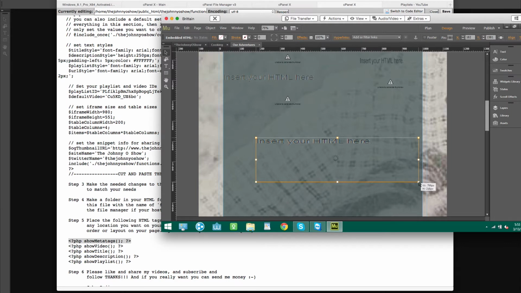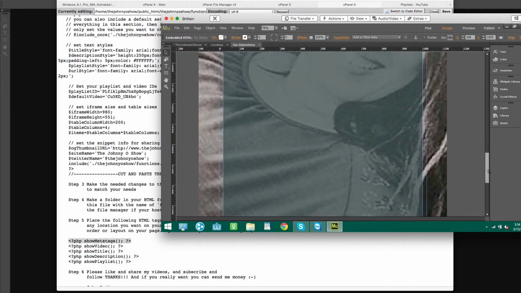780, 800. And the reason I drag this to the size, even though it's 1 pixel off and I'm not going to worry about it, is only so I can see how to center it. See, it gives me that little center line right there. So now I know this is going to be centered. Now we want to go up. That's a good distance from the bottom, there we go. So that'll be centered, and this is the bottom of the page. I don't need to drag this all on because I know it'll fit. So now it will be all centered.